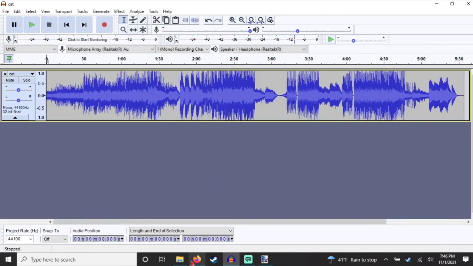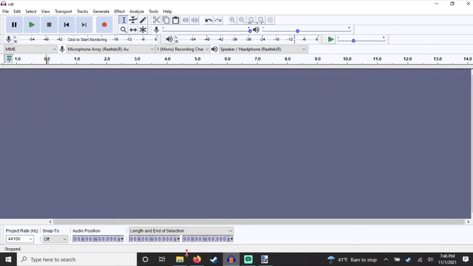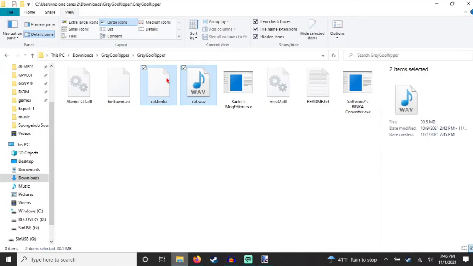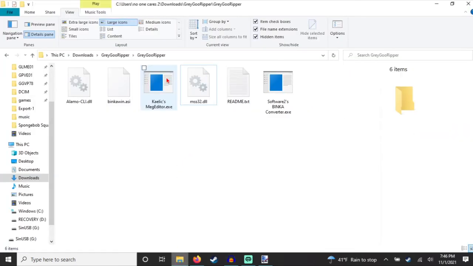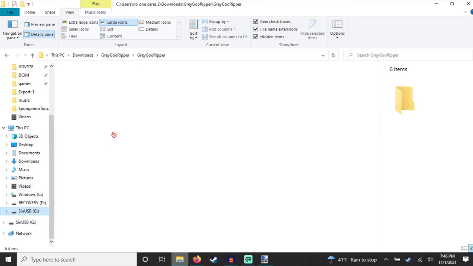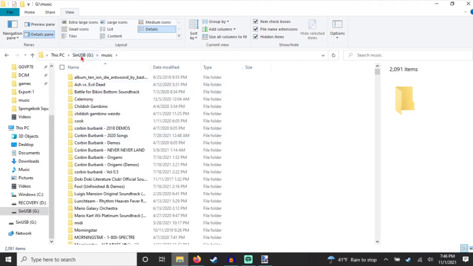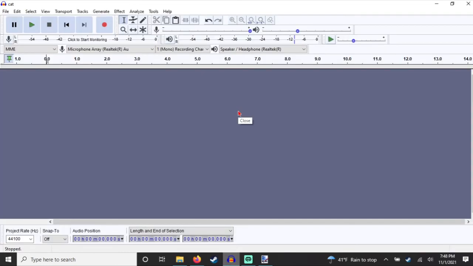Yep, that's pretty much it. That is how you extract the Minecraft audio files for Legacy Console. Not Bedrock, not Java, not 3DS. But yeah, that's really it. That's everything to it. That's pretty much how you extract the Minecraft soundtrack from Legacy Console.